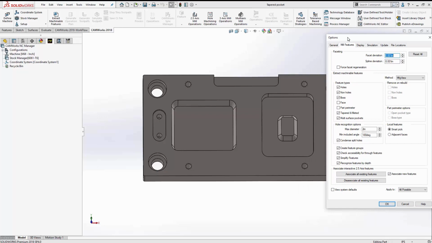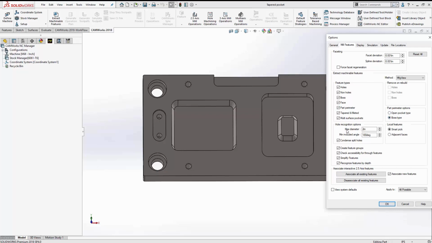Now I want to be sure that I have tapered and filleted selected, as well as multi-surface pockets. Now on this particular part, because I don't have features on any other side, I might want to add face and part perimeter, because that's just going to generate for this one direction. Now I can choose from the part perimeter if I want an open pocket type or a boss type.